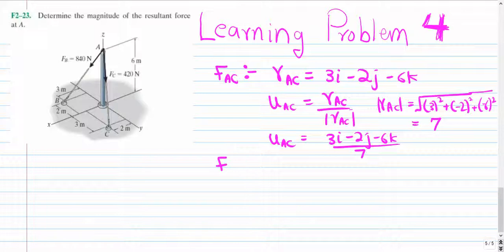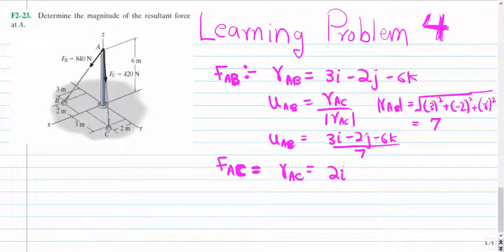Let's move on to find the first vector from A to B. My apologies. I wrote here from A to C, while actually this is from A to B. And now we're going to work on A to C. So from A to C, the position vector, I have to change all subscripts. Sorry about that.